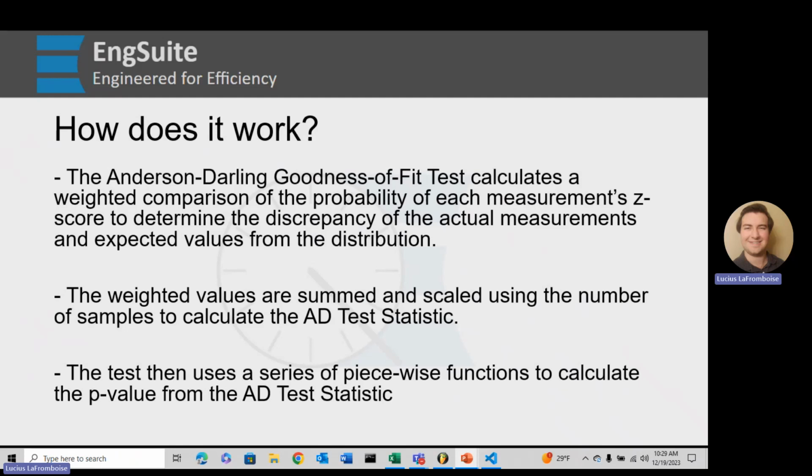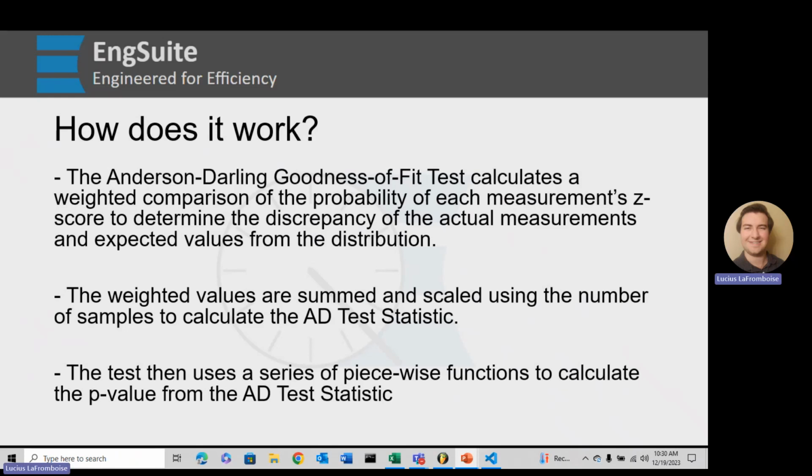For the Anderson-Darling test statistic, you'll find that it's usually the first normality test because it puts a higher weight on the tails, which means that if you have heavier tails, it's going to affect whether you pass and can assume normality or not. So it's going to be a little bit more selective than other tests. That's not what today's video is about. Today's video is really about the math behind it. But in order to understand the math, we have to understand what we're trying to do.